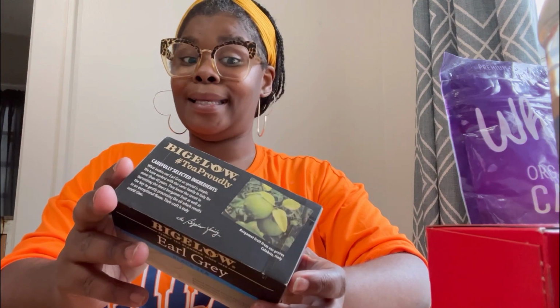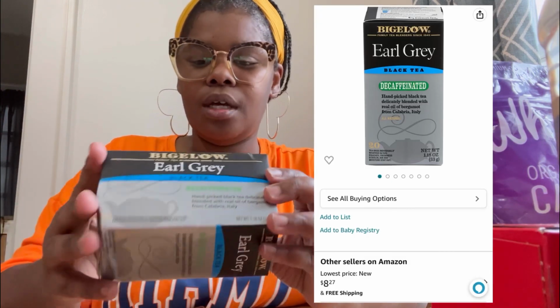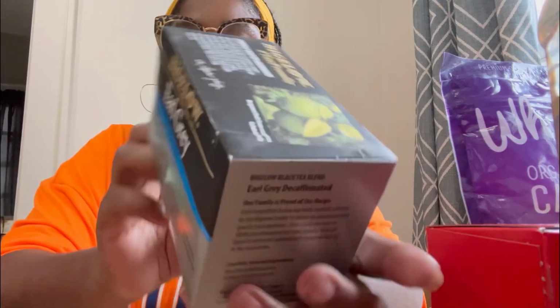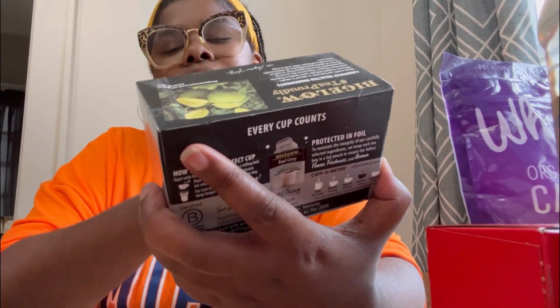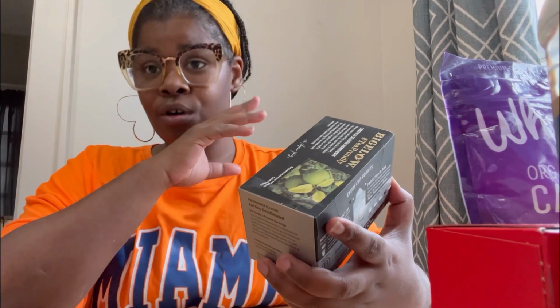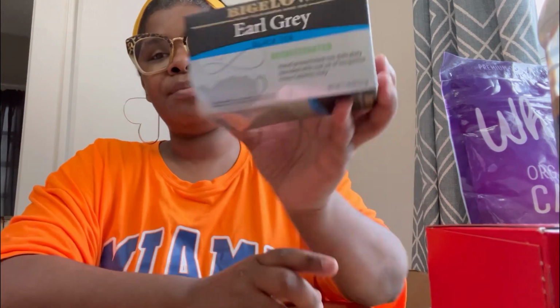Then, y'all, my box. Y'all know how I feel about my stuff being all bent up. I don't like it. Even though it was in this box with this box, I get them now, but I don't like it still. But I got some Earl Grey tea. This is a Bigelow Earl Grey tea. I love Earl Grey tea. I do. This is black tea, but it's decaffeinated.